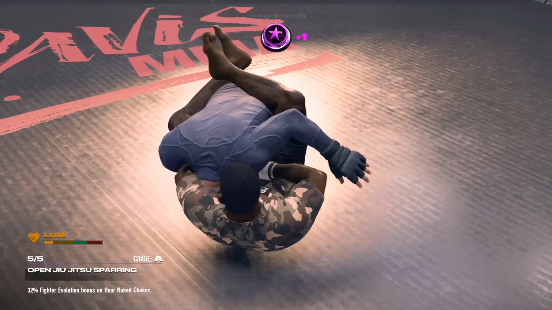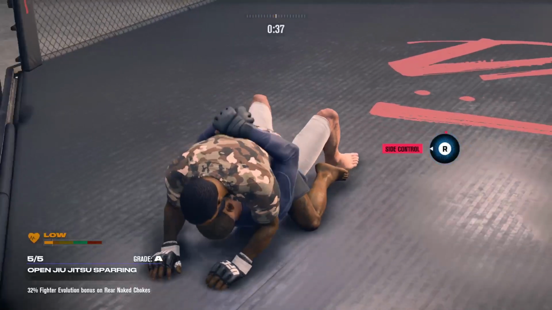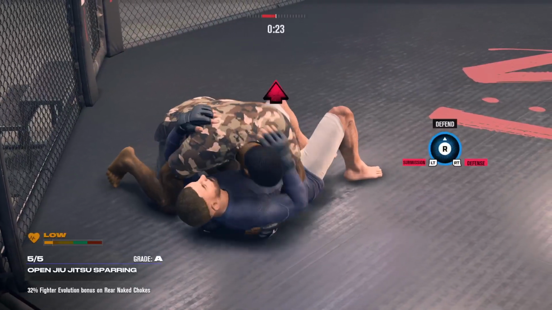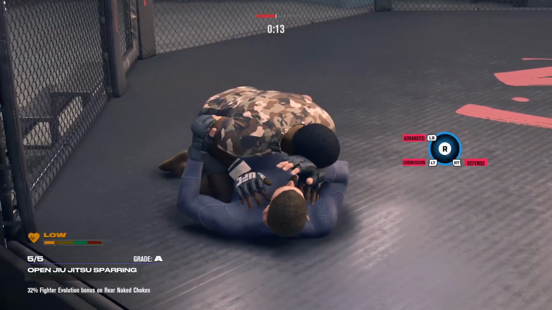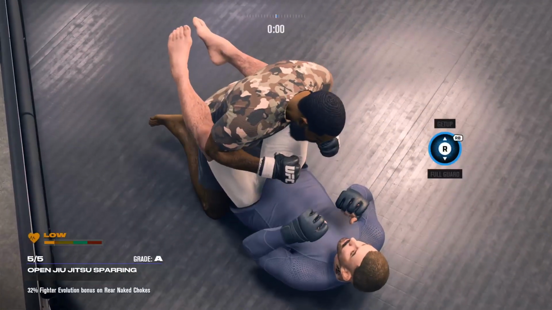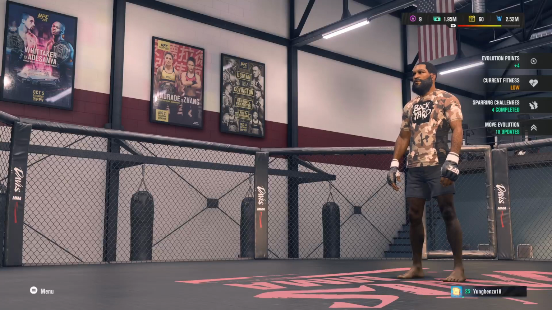Beautiful work today. You did awesome. Nice transition. Yeah, I like that pass. Yeah, that's it. That's it. Nice pass. Excellent job. There we go. That's the position we want. Let's go. Some nice transitions today. You maintained control and moved into some dominant positions quickly. Nice work.